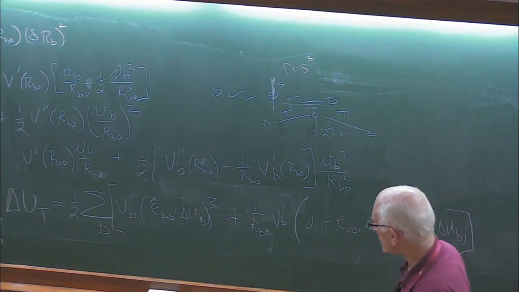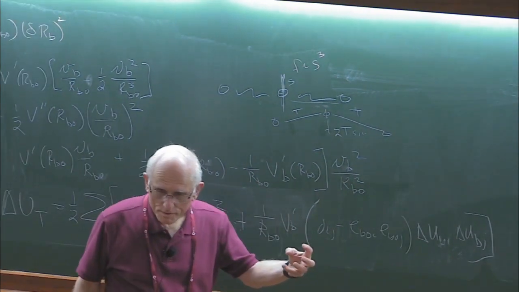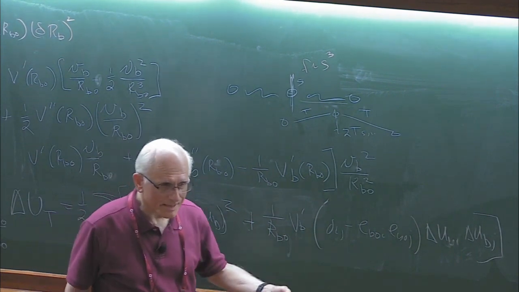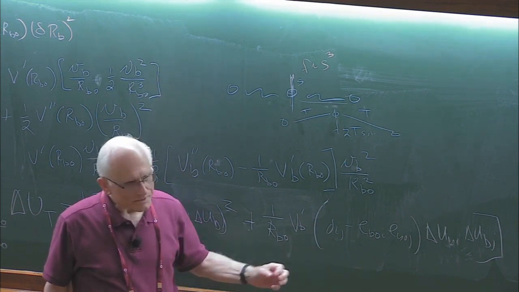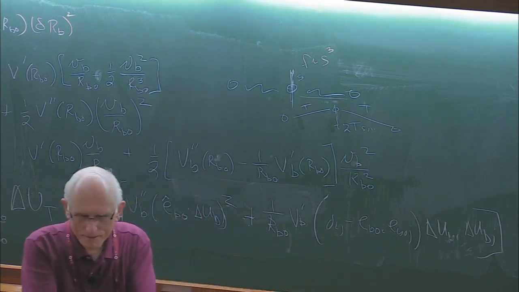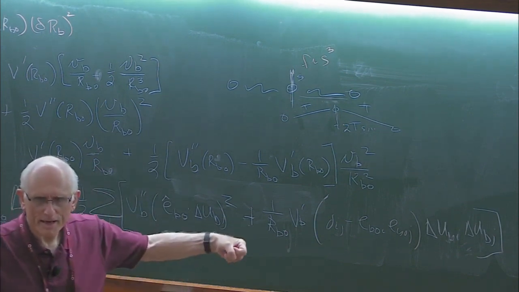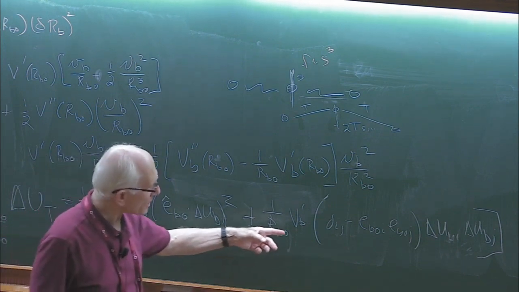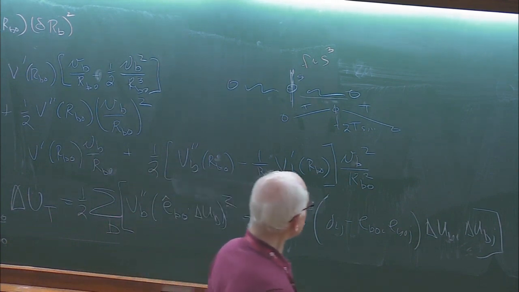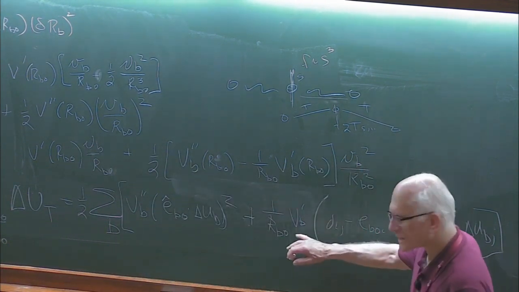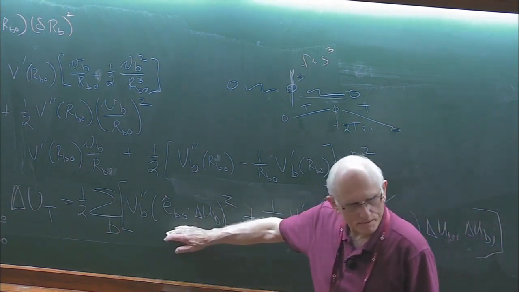Now, it's possible to have a set of springs and forces such that in the mechanical equilibrium state, there are a bunch of, say, random V_B primes such that the total force on each site is zero, even though the bonds themselves are under tension. Or I could have stretched the lattice, and then I would have had bonds under tension also, but uniformly. Now, most of the time, because dealing with this term is a little bit messy, I'm going to ignore it and assume that we just have this.